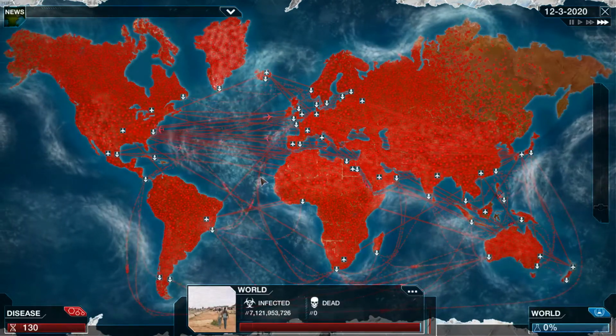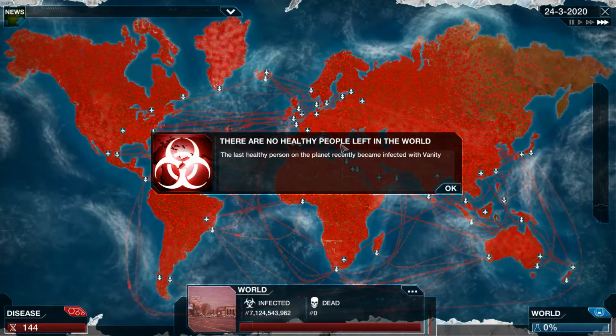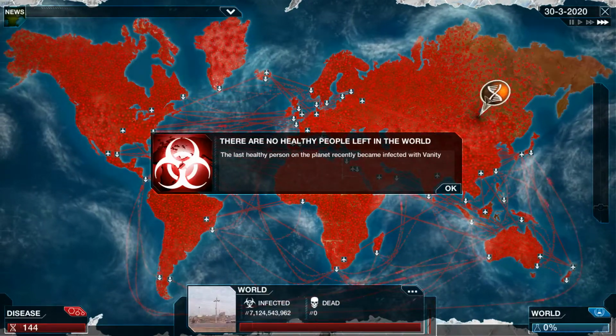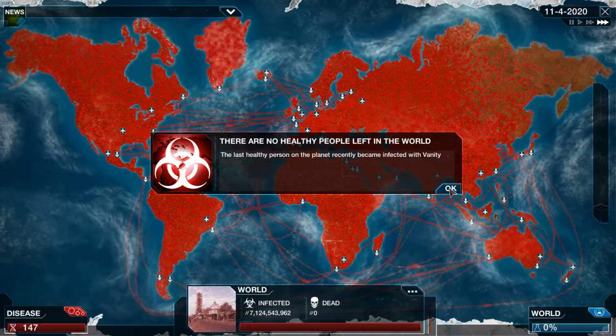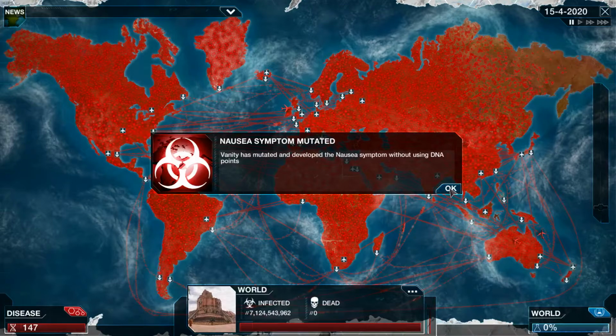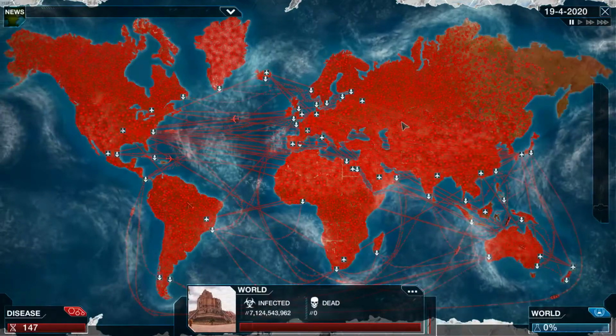Almost there. And there it is. There are no healthy people left in the world. The last person on the planet recently became infected with vanity. Alright, so this is where it kind of gets a little bit of fun. It's developed the nausea system. Now at this point, we're going to let them go, symptom-wise.